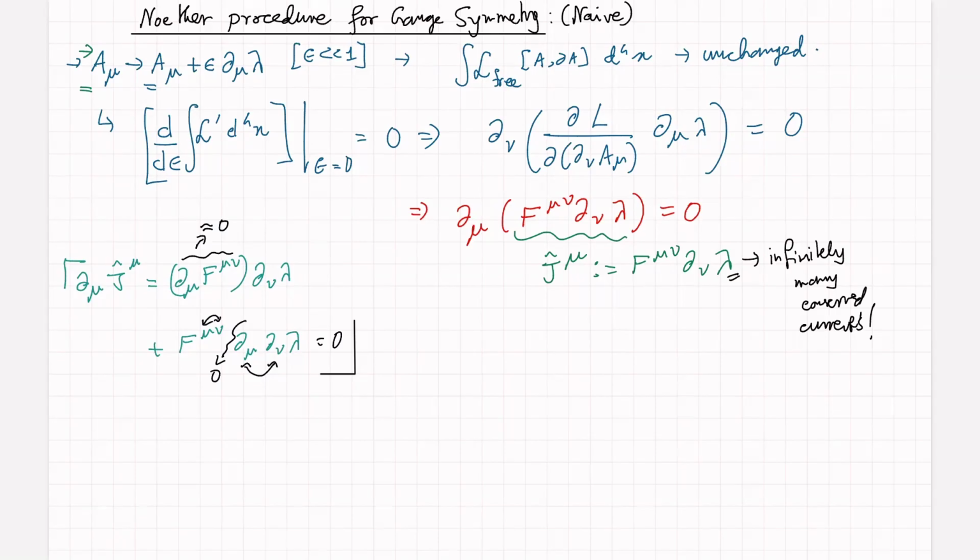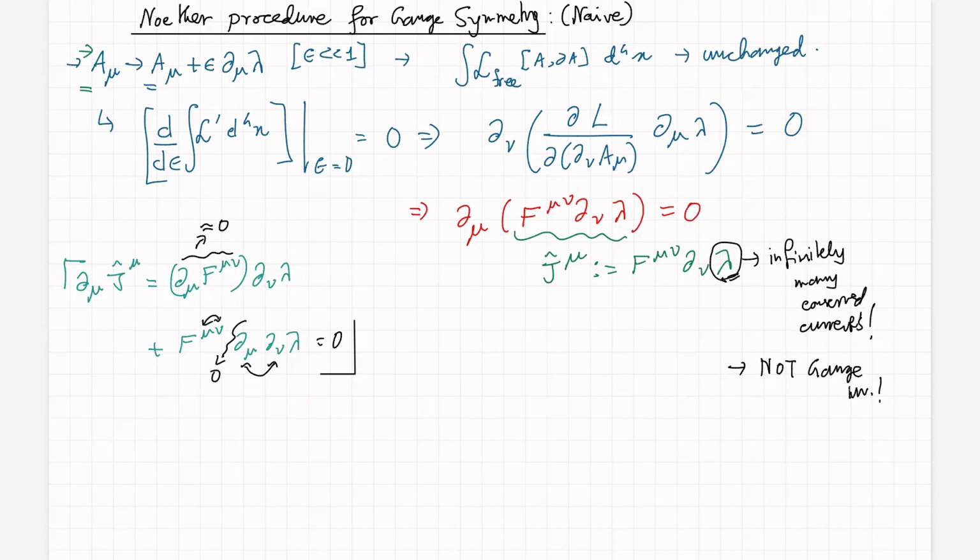Well, bad news comes in a pair. The second point is that if you look at it, this current specifically depends on the choice of lambda. Which lambda I have chosen, which gauge transformation I have done, means that this current itself is not gauge invariant. Now, at this point, you can say that if this current is not gauge invariant, then we have discussed once and for all that all physical observables should be gauge invariant. So these currents are not physical and you can dismiss them out of hand.